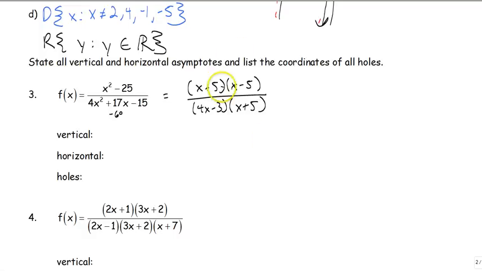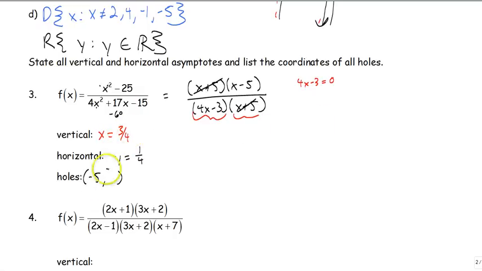All right. So right away, cross these out. We have a hole at x equals -5. We look at the degree on top and bottom. They match. So we have a horizontal asymptote at y equals 1/4. It's the coefficients again because they match. And then vertical asymptotes are what makes the bottom 0 that's not a hole. So we look at this one. Remember, these are both part of the domain. This is a hole. This is now a vertical asymptote. If you set this equal to 0, you get 3/4. x is equal to 3/4.